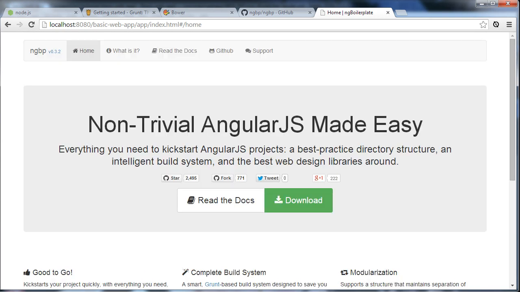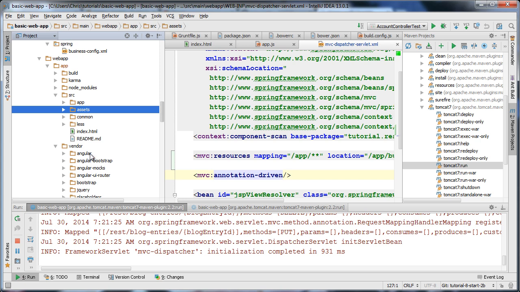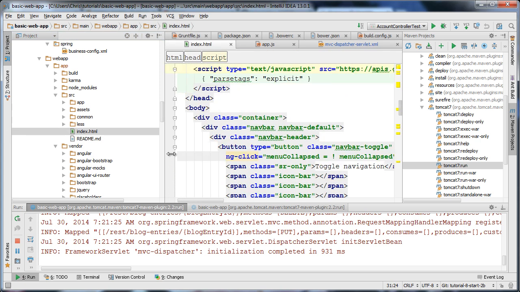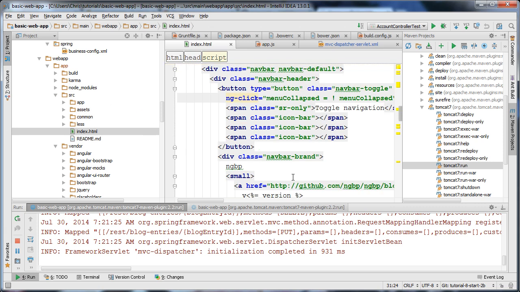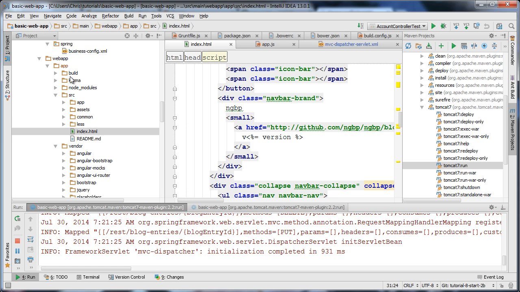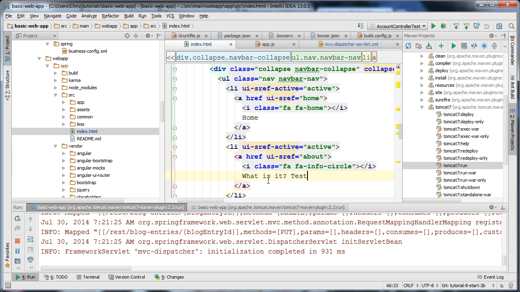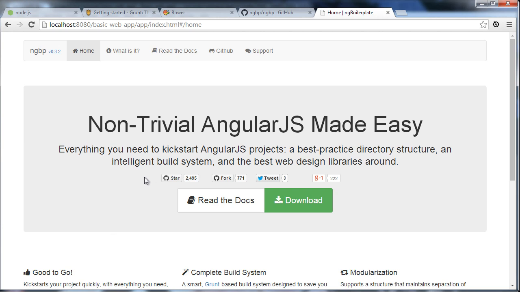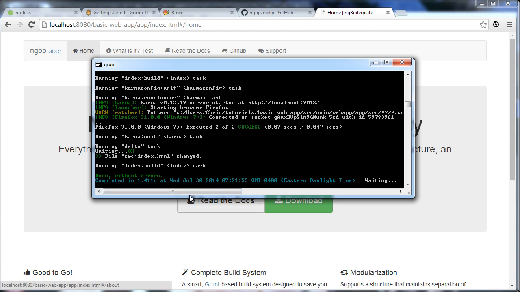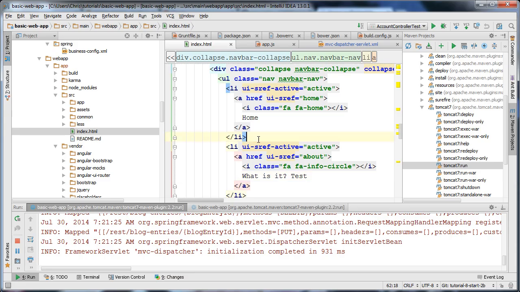Now, basically, whenever I make a change to our source, our index, the system is automatically going to rebuild the project. So you can see I'm modifying the source directory, but by modifying the source directory, it's actually going to modify the build directory. So if we go ahead and change, for example, what is it, test. If I save that, and I go back to our web page here, if I search for what is it, you can see that's the text that says what is it. Now if I refresh this page, you're going to see that the text I just added modified the page, so I didn't have to do anything. The grunt watch task detected the change to the JavaScript file and automatically recompiled our JavaScript program. So I'm going to just erase that for a second here.